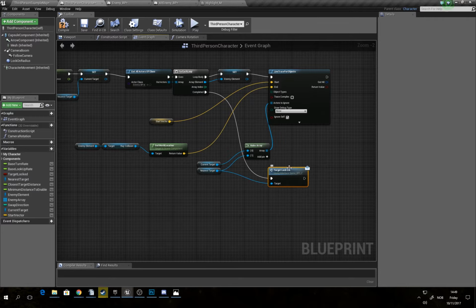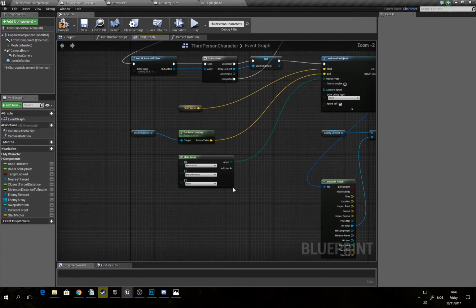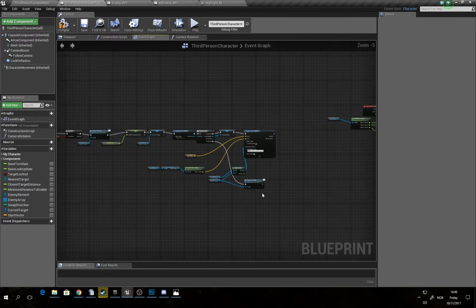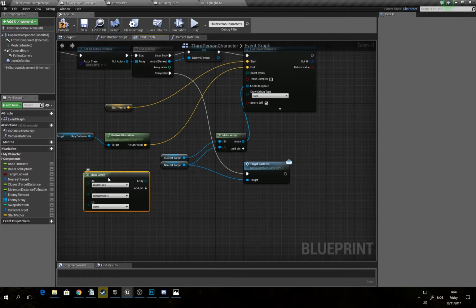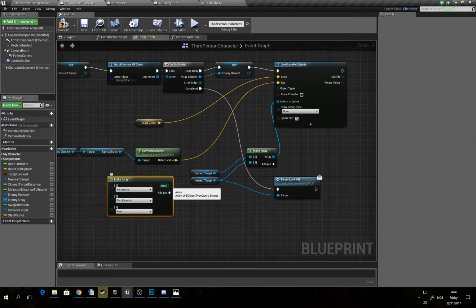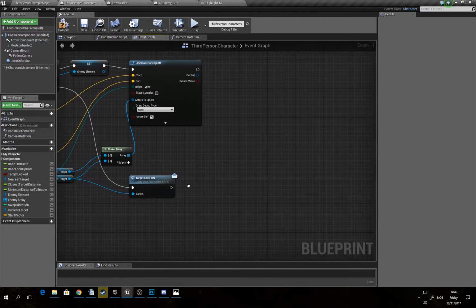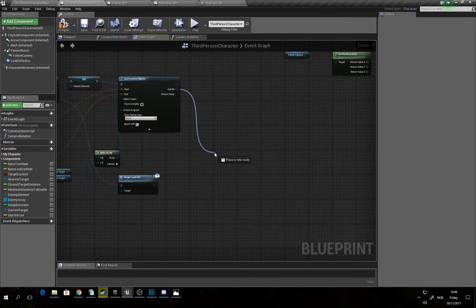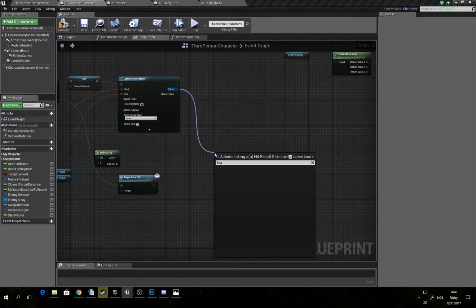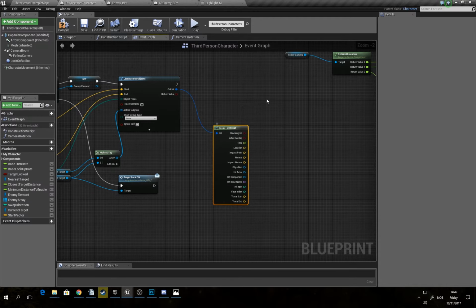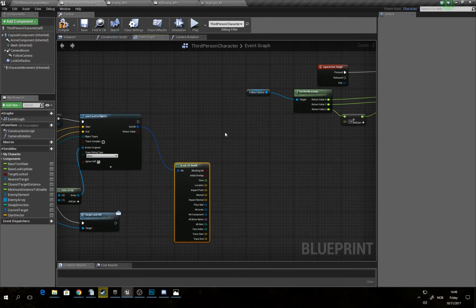Let's do that there. And we also need an object type for this line trace. So we can just come over here and grab this one. It's going to be the same one. So again, Control W to duplicate the selected node. And we want a break hit result, so just pull out of out hit, say break hit result, and hold B and left click.